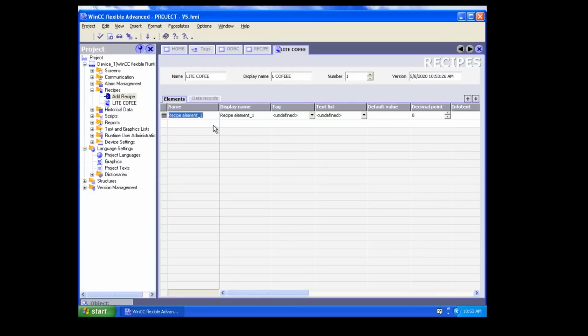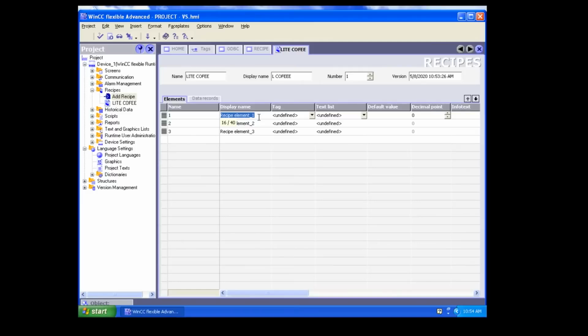You are going to add three ingredients. These are the three ingredients. You can give any name here. I'm going to give 1, this is 2, and this is 3. And this is the display name. In runtime, this is the name that will come over there.